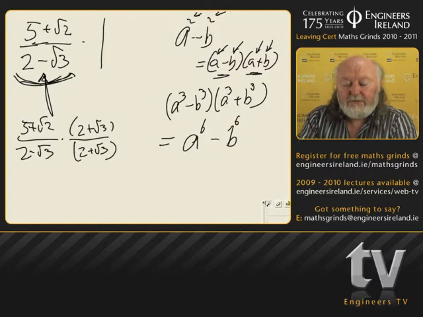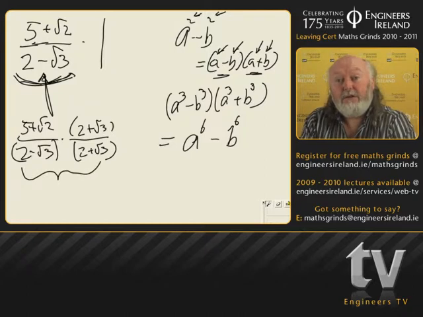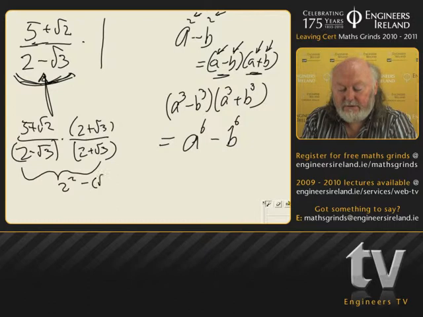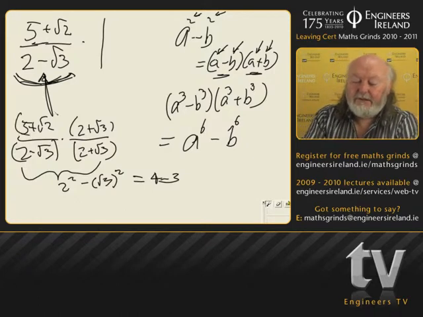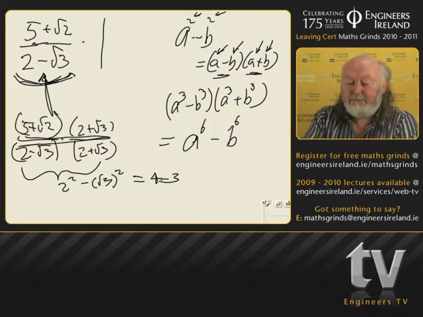It's easy to immediately say to yourself, okay, I can multiply these out down underneath here. You don't need to, because you already know the answer to this. It's going to be 2 squared minus the root 3 squared. And we all know that's 4 minus 3. So we just have 1 underneath the 9. That makes life nice and handy, and all we are left with now is a multiplication problem on the top.